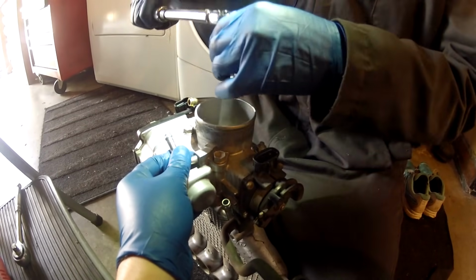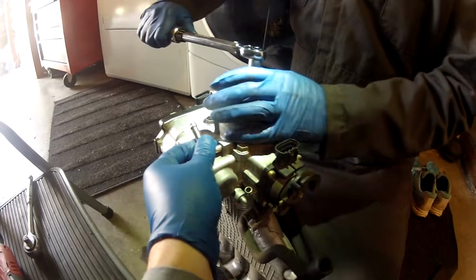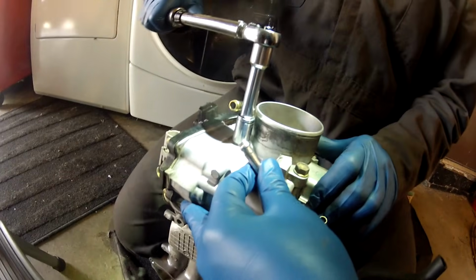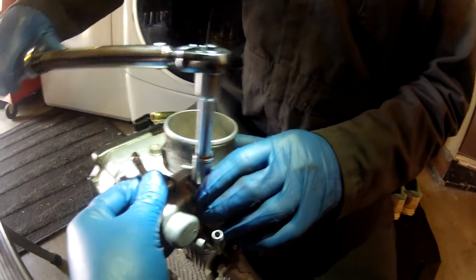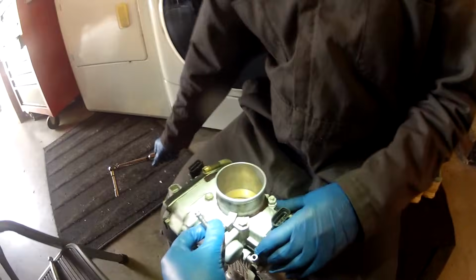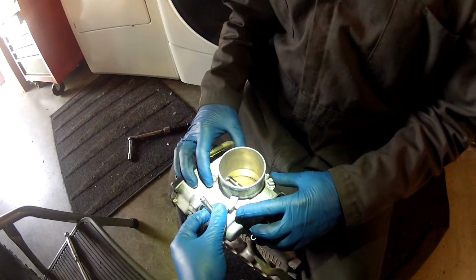That clicked. Not yet. Oh, slipped. That clicked. That clicked. And that clicked. Okay, so we got it now at factory service spec of 13 foot-pounds or 156 inch-pounds.